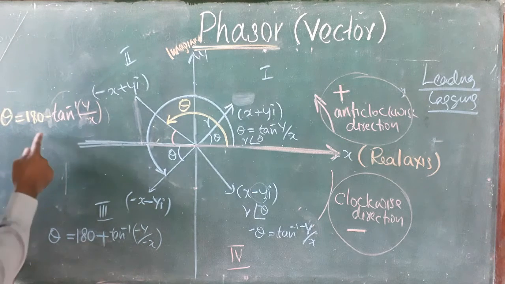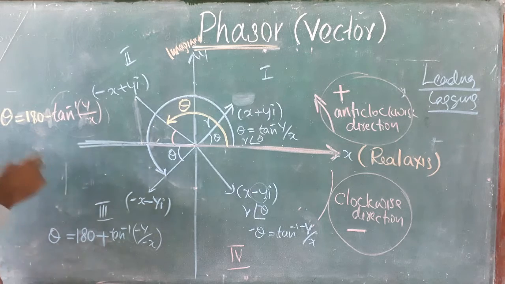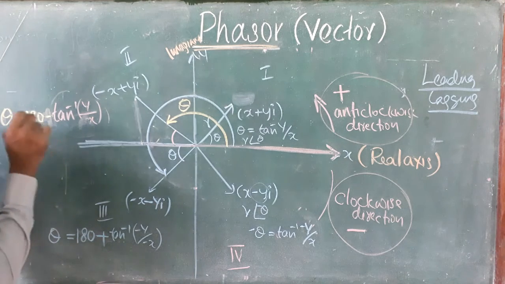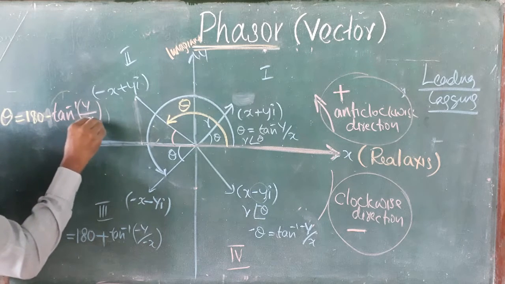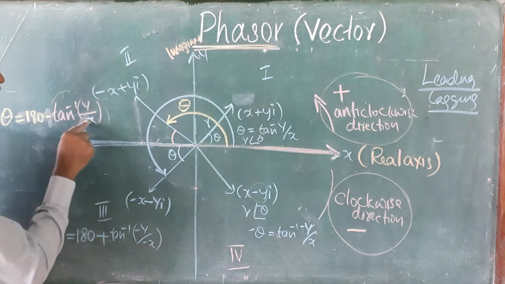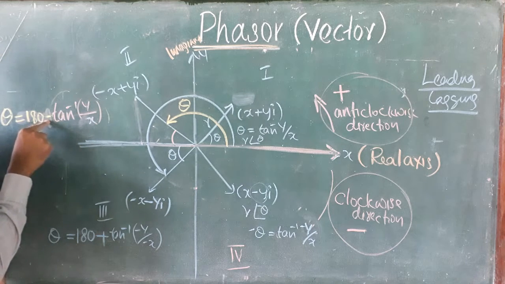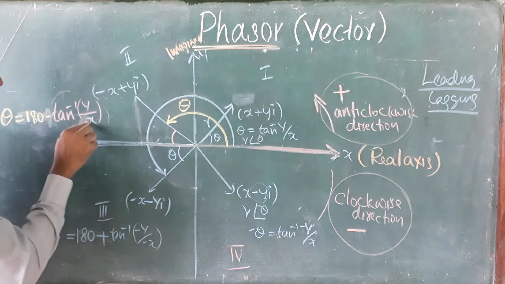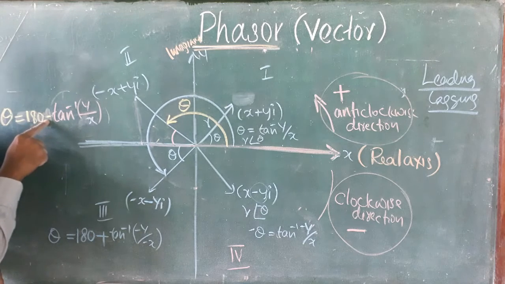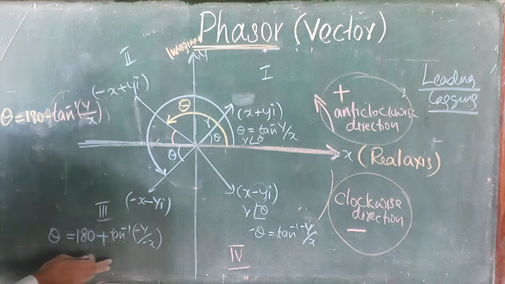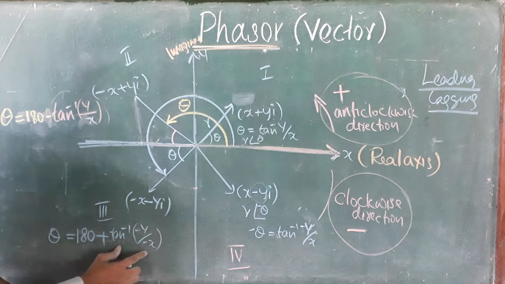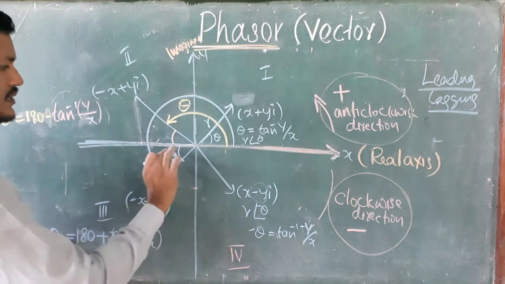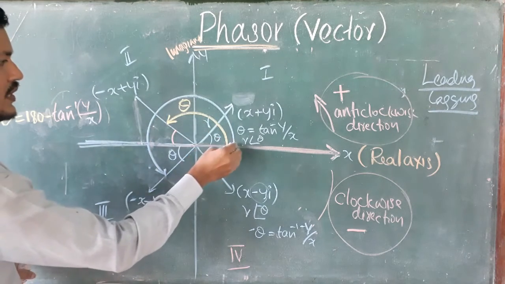Same as in the earlier case, we just should be careful about the sign in the denominator. Whenever a sign comes here, we have to write positive here. When there is no sign inserted here, we have to write minus. Clear? But in the third quadrant nothing will happen. Positive positive or negative negative cancels. So this angle plus 180 means the total angle. This angle plus 180 means the total angle we got.